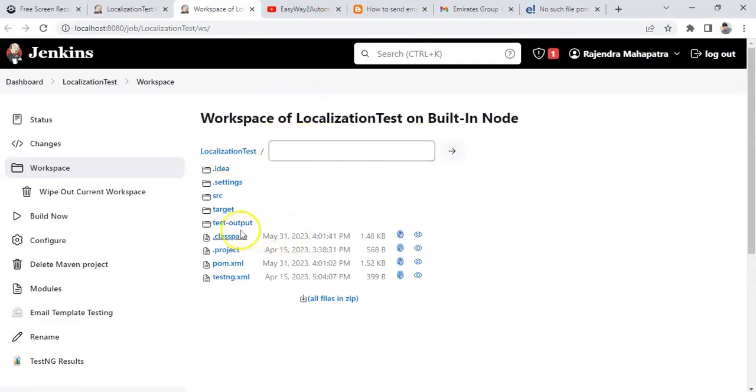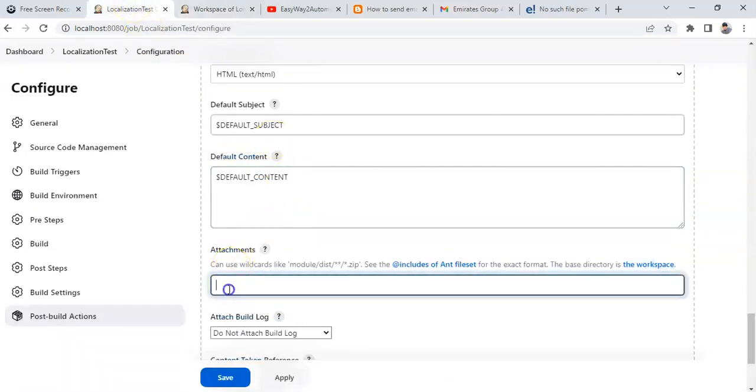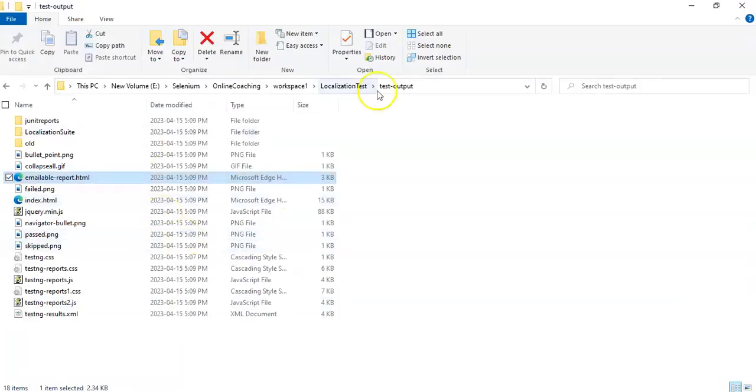But your HTML report is coming inside test output, and after this we have emailable report.html. So what we need to do is write it like this: test output, or we can directly get it from here.